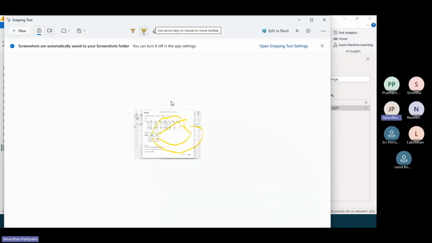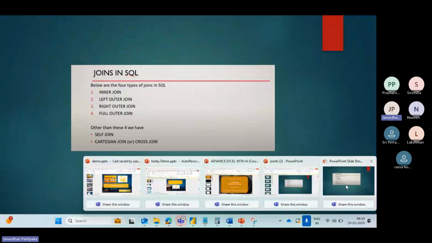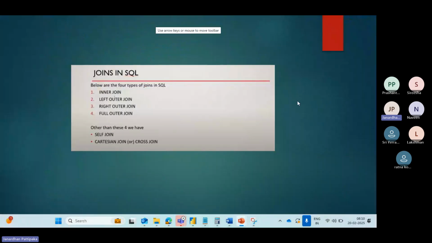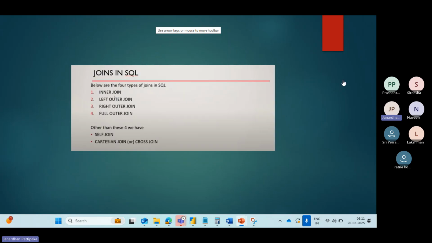Now with this basic, I will move on to the joins concept over here, which will be a very interesting and very important topic. So when you ask me what are the different types of joins, in SQL point of view, there will be four types of joins. The first we call inner join, second left outer join, third right outer join, fourth full outer join.